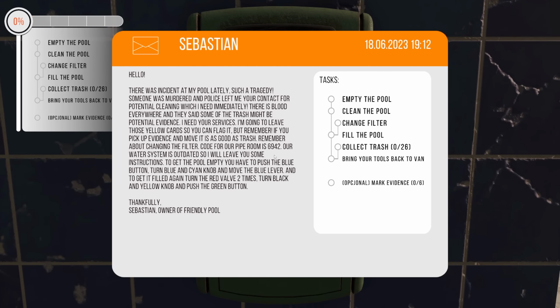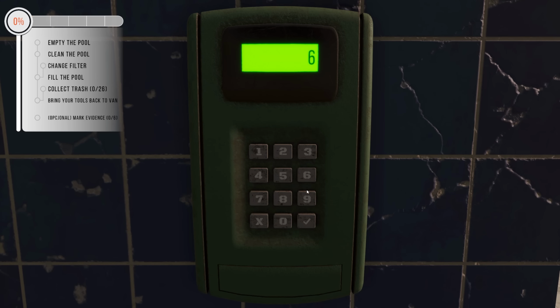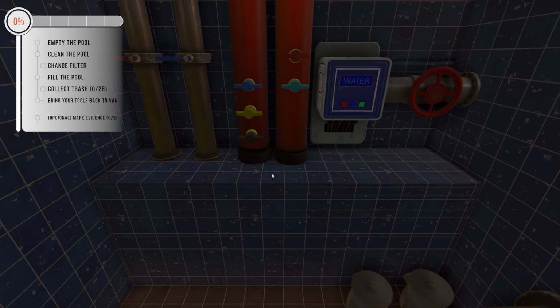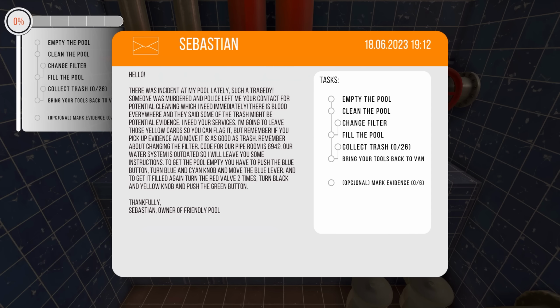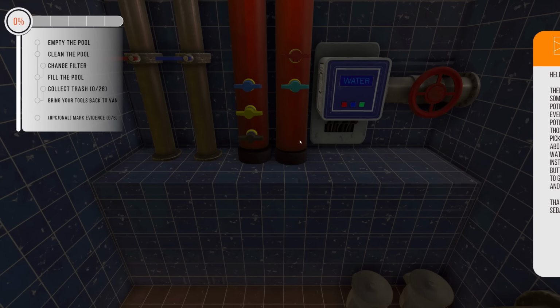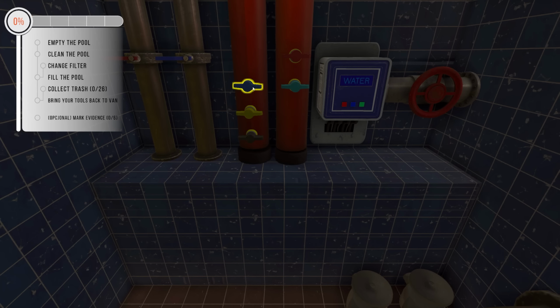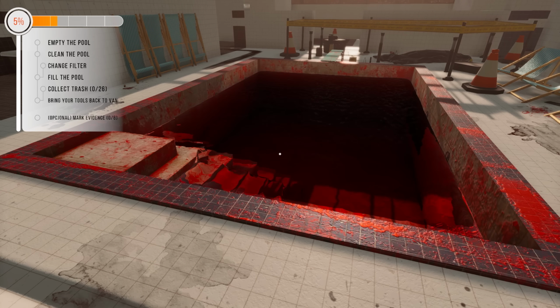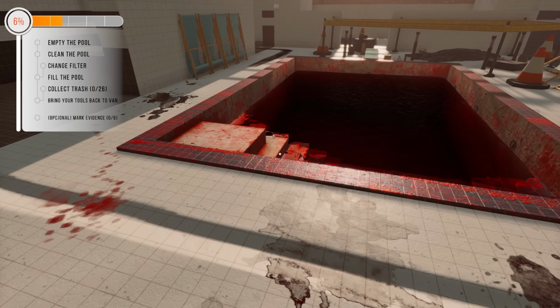What's this stupid code again? 6942. I like how they say turn the blue and cyan knobs and don't have any lights in here. Okay. All right. So to get the pool empty, you have to push the blue button, turn the blue and cyan knob, and move the blue lever. Blue button. It's working. Can't hear it, but it is working.